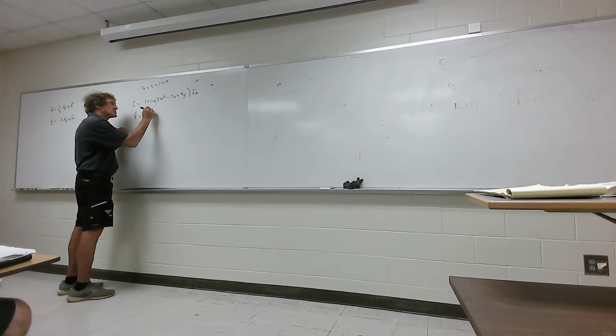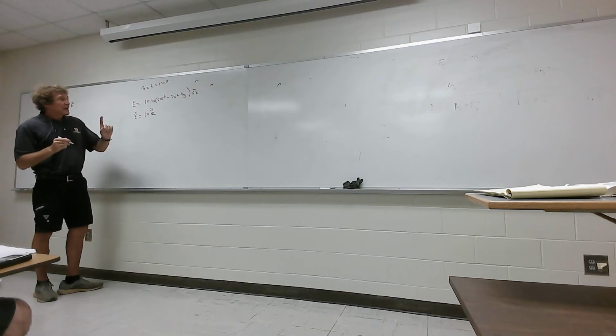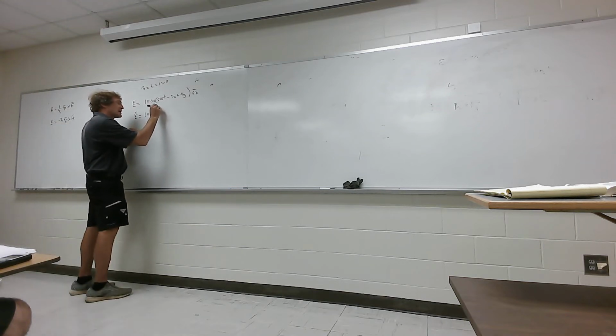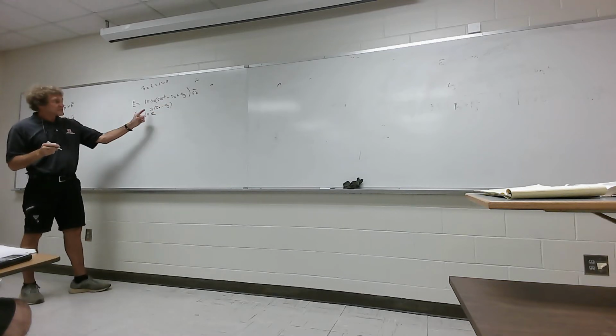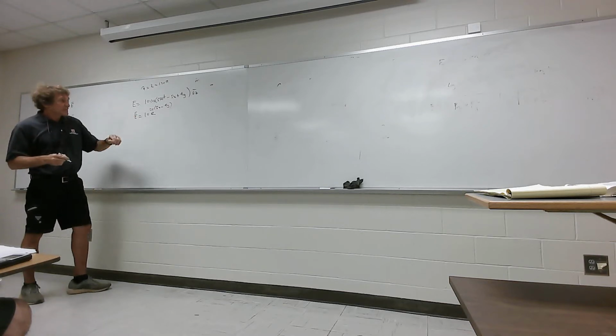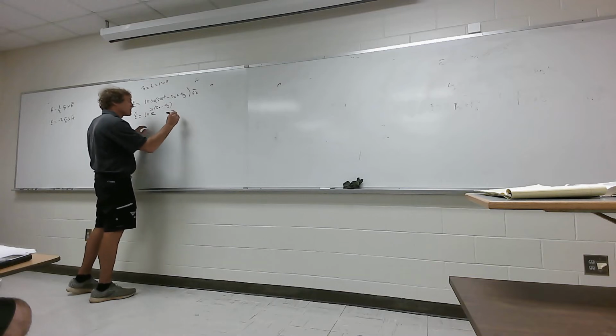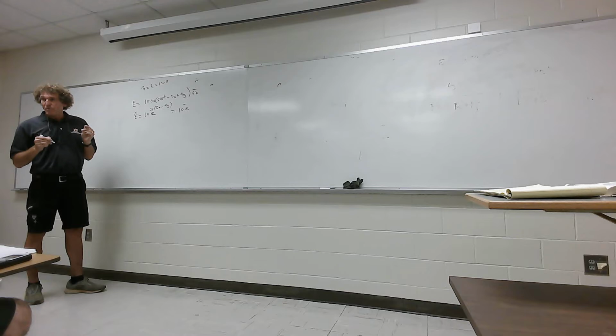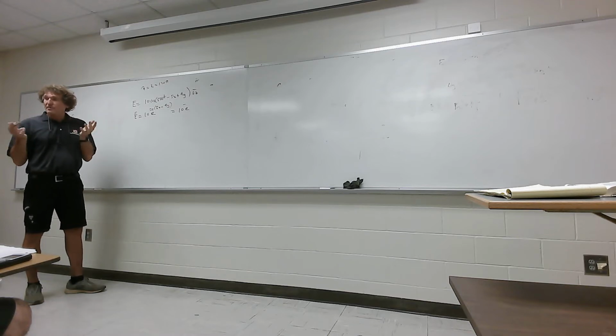e to the minus j, right? And then it's going to be what? Right, 5x minus 4y. Remember, you want a minus sign in front of it, because this is going to be the magnitude of beta times the actual components in the x and the y direction, the fractions of it. So then, what's my next step? e to the minus j. Well, what do I need? I need beta, right?